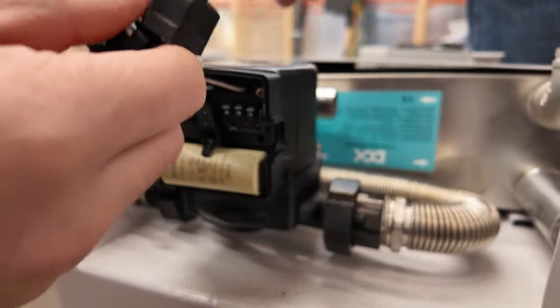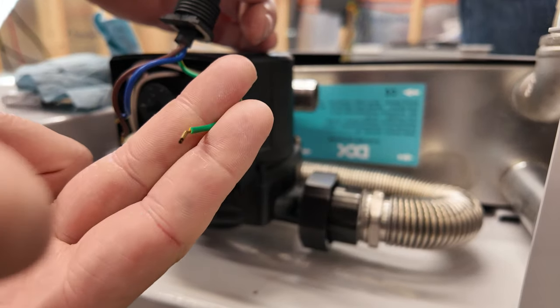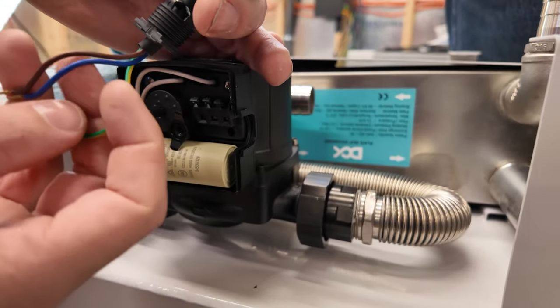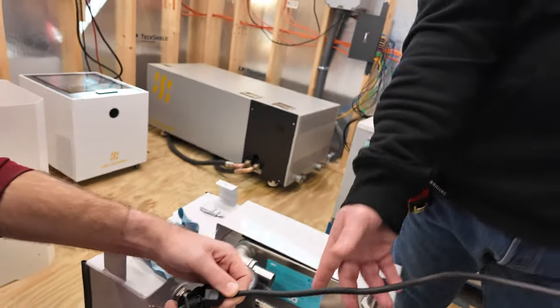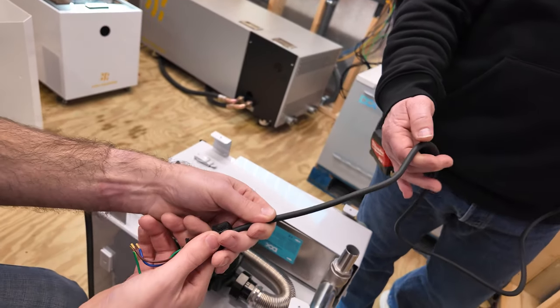So green, blue, brown, what does that mean to me? Ground, green and yellow. Live and neutral. Which one's live? Whatever one, whatever you want. Okay. All right. And then you could reuse this cord grip by just sliding it off.